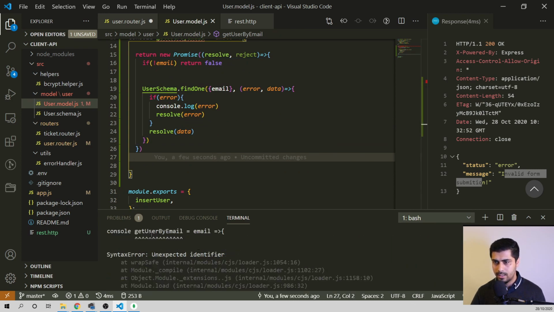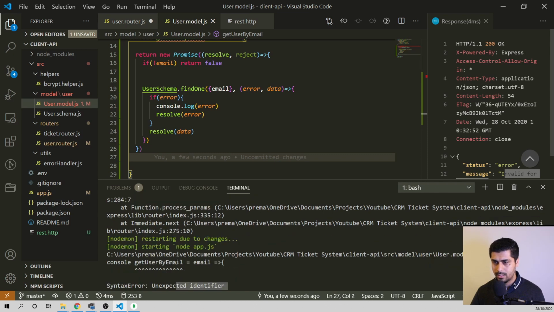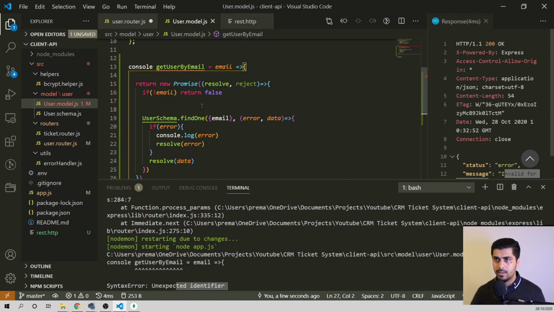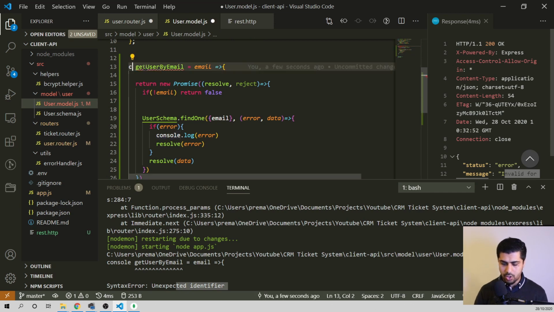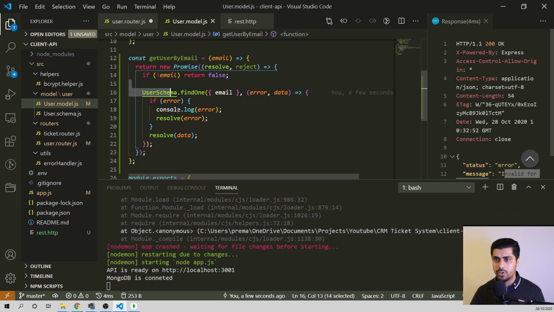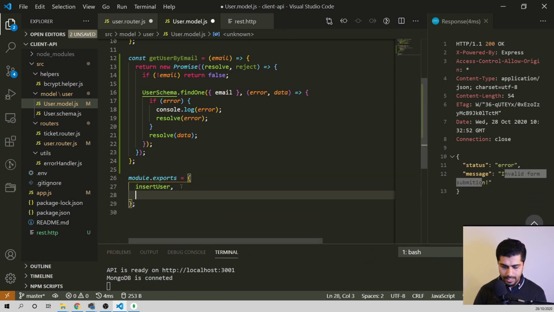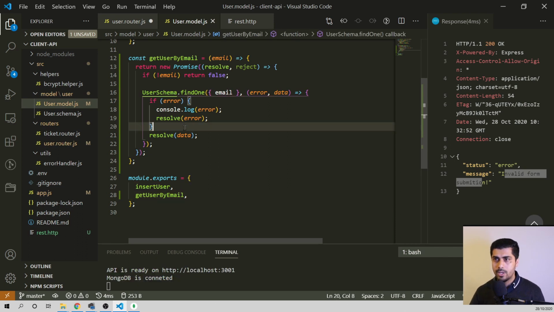It's saying getUserByEmail unexpected identifier. Let me check where it is. It's because it's not console, it's const. It's just defining a variable for this whole function. Let's put that down, and let's export this model as well and save that.